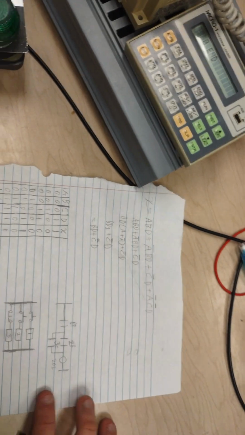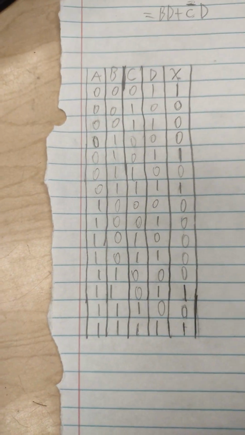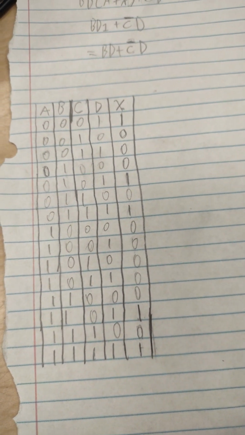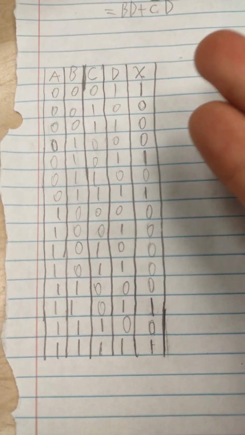And then this would be the PLC programming for it. Yeah, we took BD, not CD, and we got our truth table. Yeah, it's very long. Pause the video if you need to look at it, because I don't feel like explaining that part. You can see it right here.